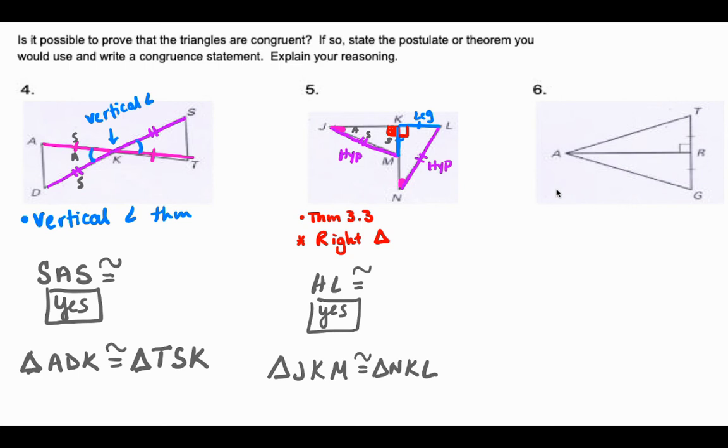Not every right triangle is going to be hypotenuse leg, though. Problem 6, we look at our marked information, and the only thing that is marked, we have that first set of sides. We have a single right angle, but we get to apply the fact that we get multiple right angles using that theorem 3.3. So this means that we have a right triangle. Also, like several of the problems on the previous set of examples, we have a shared side, so we can use the reflexive property.